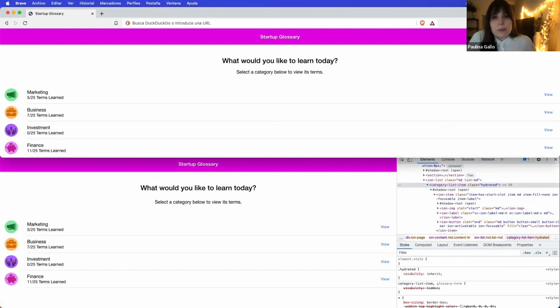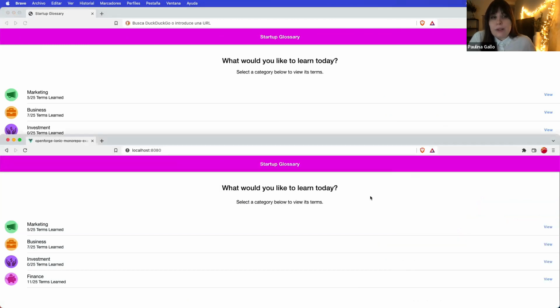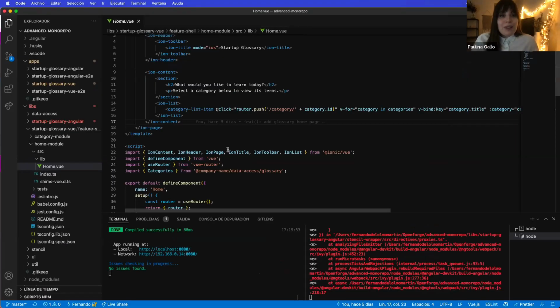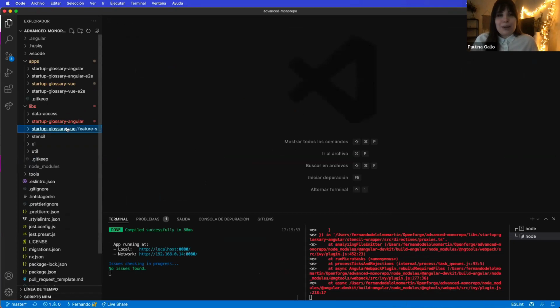It's awesome to be able to drop this in and have consistency across the board. Yes. And I know our examples are a little bit unusual. I don't think there would ever be a use case where you would write the same application in both Angular and Vue, but Fernando and I wanted to challenge ourselves and see if we could make the same app in Angular and Vue and have the same shared component. Yep.